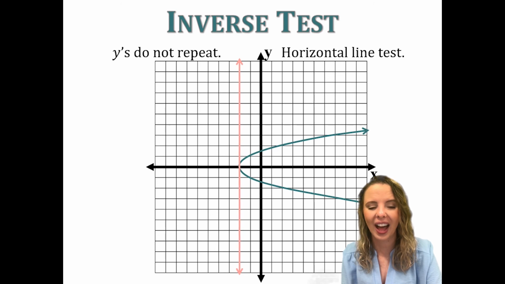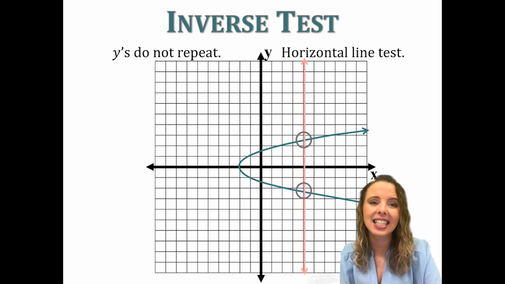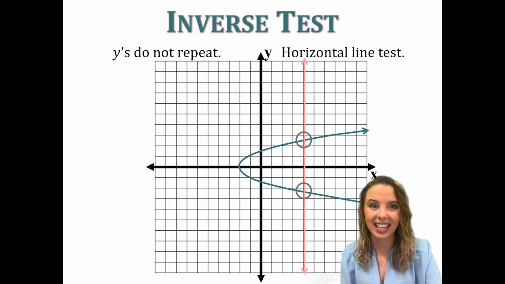Here's our vertical line. Does it pass the vertical line test? Absolutely not. Continuously, since the line started moving, it has failed the vertical line test. Here we see one instance where it has failed. So this is what it means whenever we say that the inverse is not a function, or a function does not have an inverse, meaning it does not have an inverse defined over its entire domain.